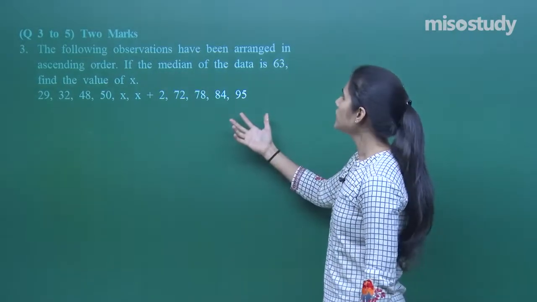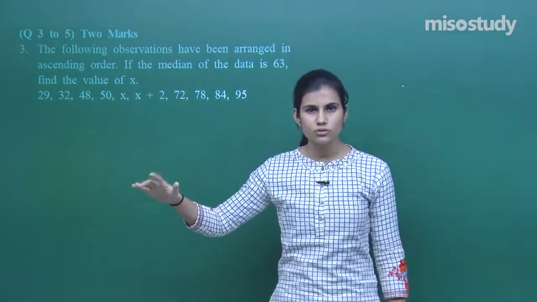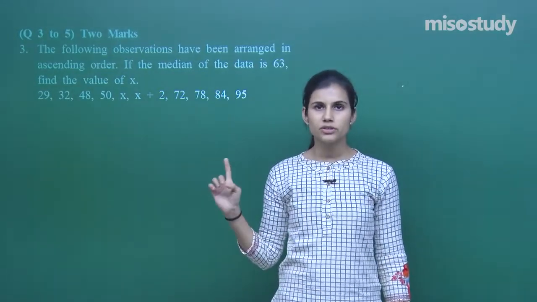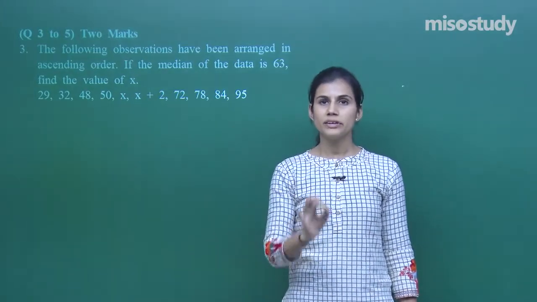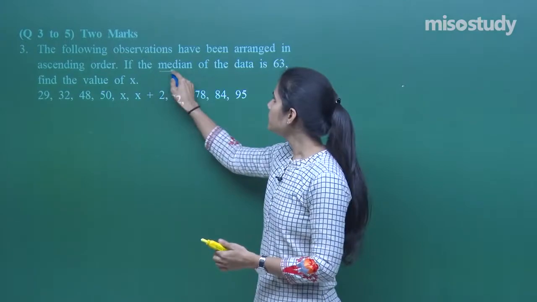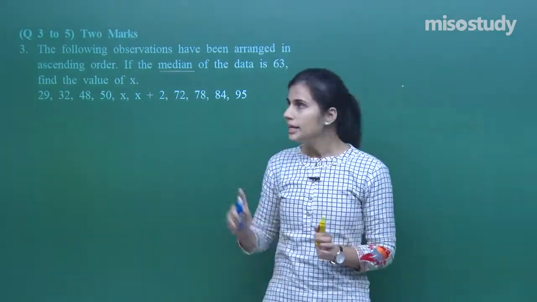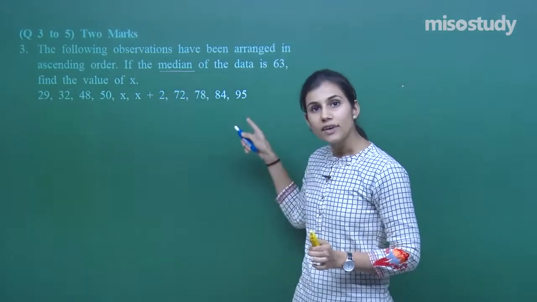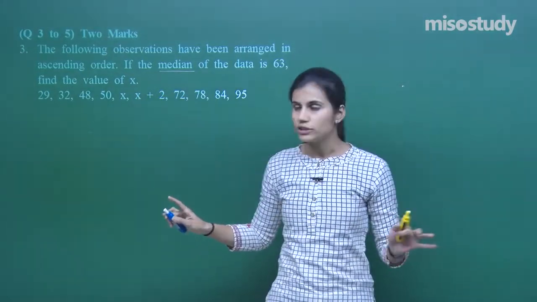If the median of the given data... now see, first of all you have to remember this, that whenever the observations are given to you, this collection of individual observations, before finding the median of such data, you need to arrange them in ascending or descending order. So if the question is talking about median, I have to be sure that the given data is in some form of arrangement. It is already guaranteeing that these values are arranged in ascending order, so we don't need to worry about that arrangement.